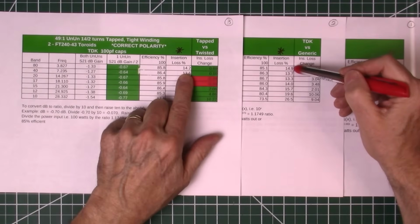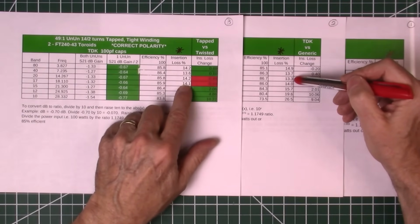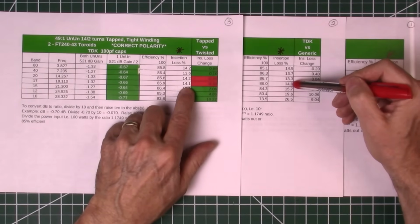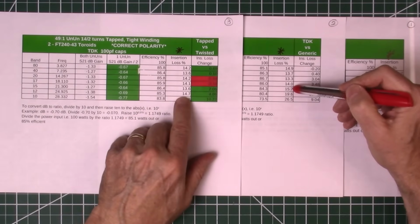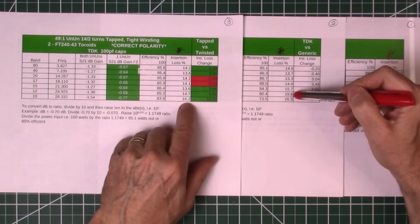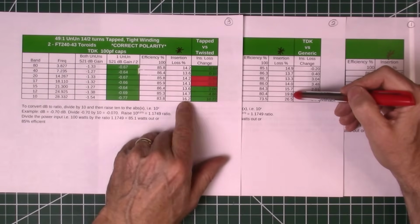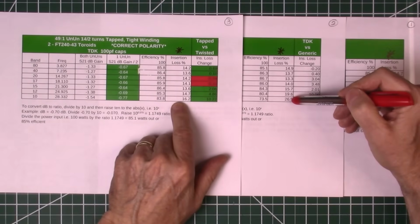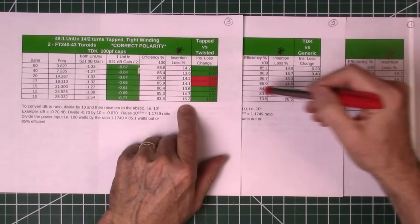This is the bifilar twisted winding. This is the tapped winding here. It went down even more, except right here it went up marginally, went up 0.9 of a percent there, and went up 0.1 of a percent there, but it went down here 2.06, went down here 4.86, and it went down here to 10.22. That is a big change from 26.5 down to 16.2% insertion loss. And, you know, if you're operating in the 10 and 12 meter bands, this was a huge improvement.